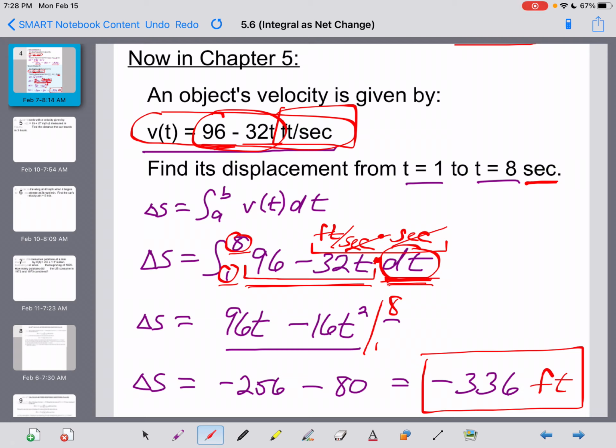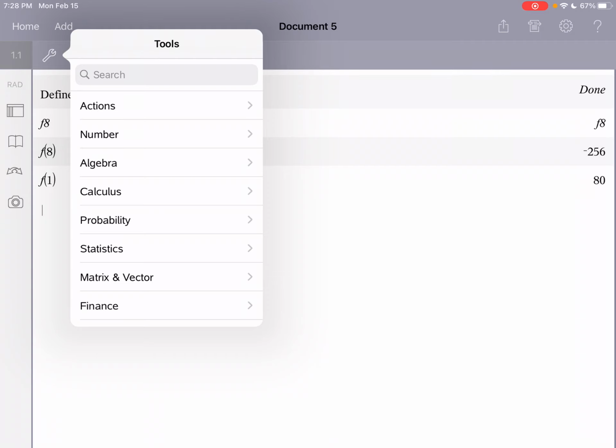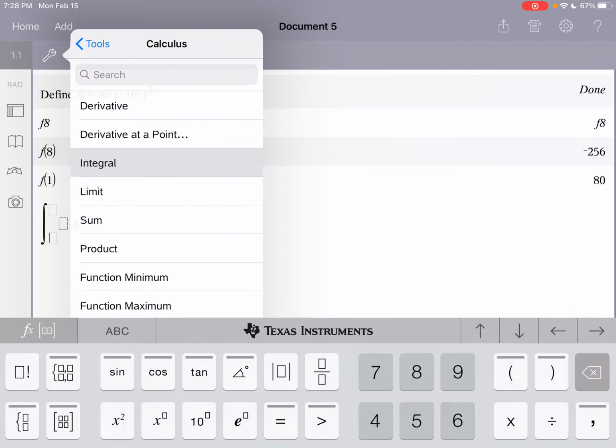Now, let me go ahead and just ruin the suspense, although we talked about this a little bit last week, and I think you probably know it already. We actually could have taken this expression right here, and as long as our directions didn't forbid us from doing it, our calculator will evaluate definite integrals for us. So what I could have done is gone to my Calc menu. You would hit Menu, hit this little wrench here, and then we would do Calculus and Integral.